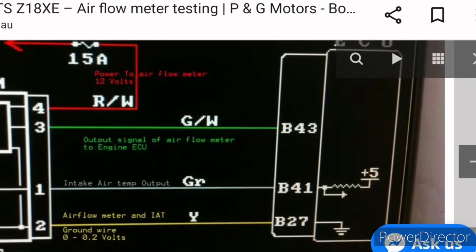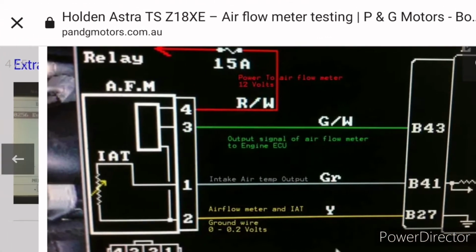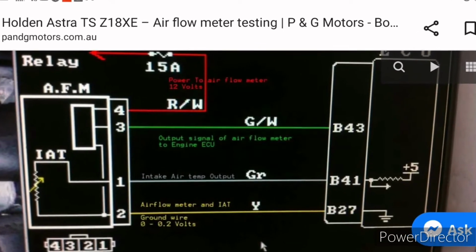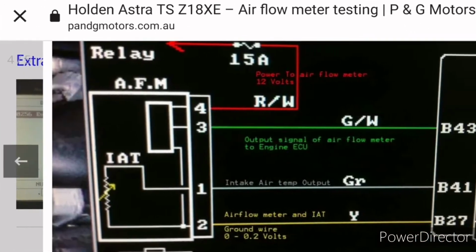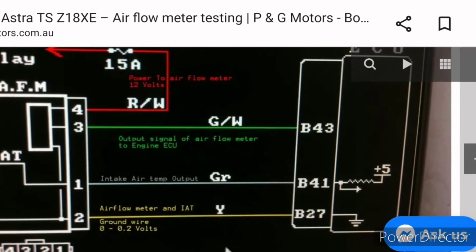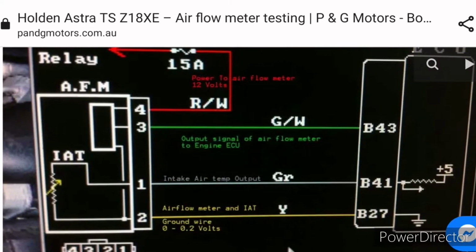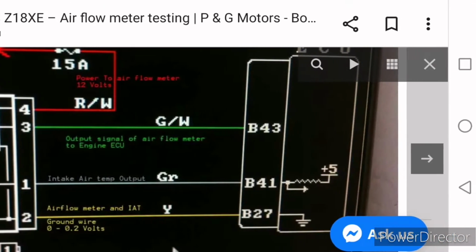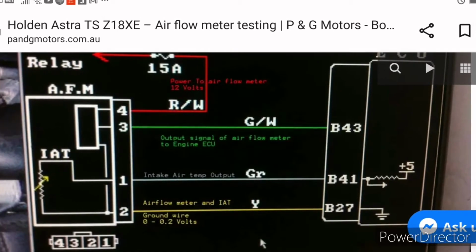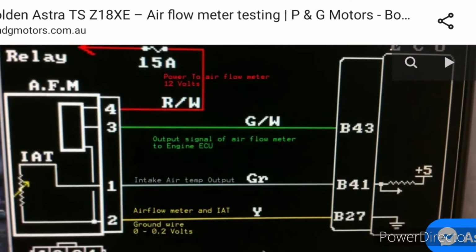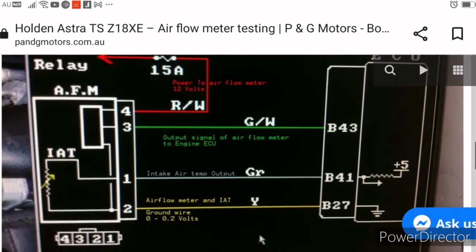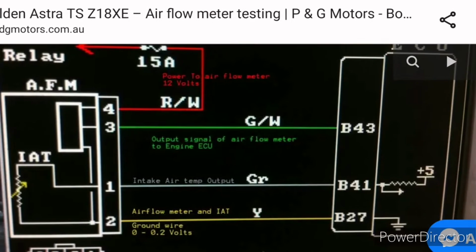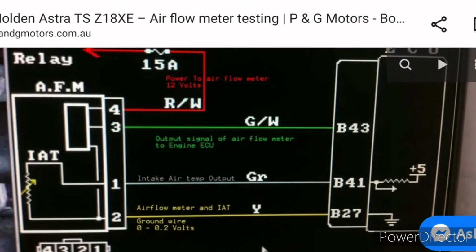So this wiring diagram, guys, will help a lot to diagnose this fault. Okay, guys, on this diagram, they are almost identical to our actual mass airflow sensor. So yellow for ground, gray for the air temperature sensor, green is the mass airflow sensor signal, and red is the power supply wire. But on our actual mass airflow sensor, the power supply is black. So that's the only difference, the power supply color coding. In that diagram it is red, in our vehicle it is black.